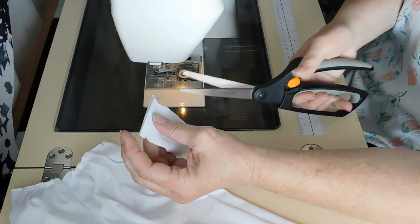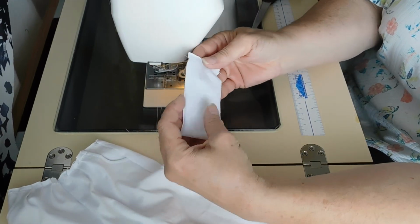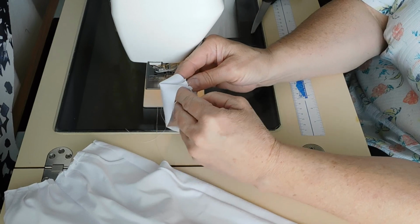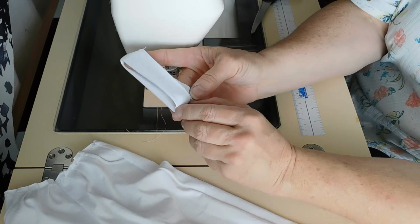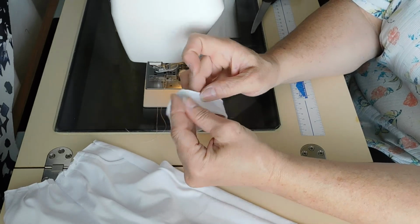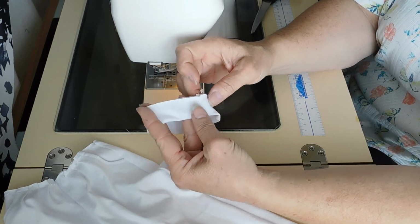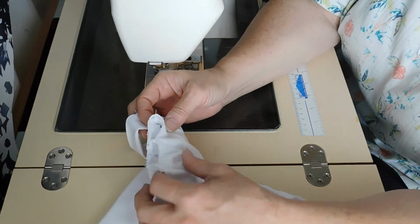So here, we'll trim our threads. There we go. Alright, so now we have our waistband. It's just a loop of fabric, and I'm going to open the seam and fold it over so that the seam is inside the fold, kind of like I showed at the beginning. There we go. And line up your edges so they're flush. And if you've done this before, then you know how cool it is. And if not, here's a fun new thing that will have you saying woohoo. So I don't know if you'll really say woohoo, but there we go.